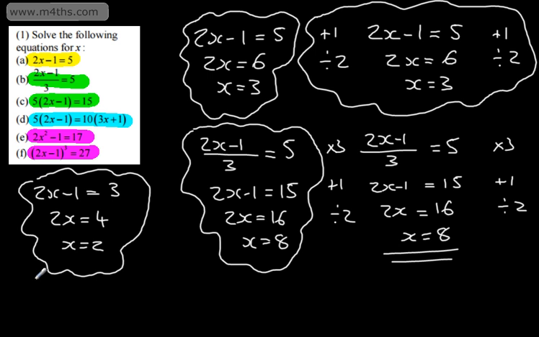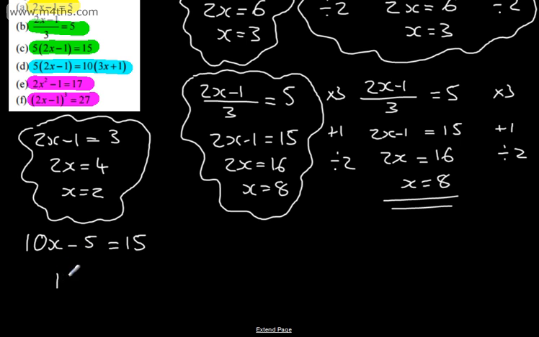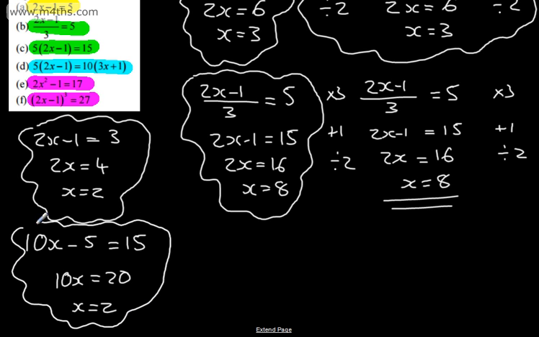If you wanted, you could expand that out, and then we'd have 10x, we multiply everything on the outside by the inside, minus 5 is equal to 15. Then we would add the 5 to both sides, so 10x would be equal to 20, and then we'd divide both sides by 10, so x is equal to 2. So same answer. When it comes to rearranging equations, often dividing through by a common factor is a lot easier. Sometimes, though, expanding can give us a nicer answer in terms of the final way it can be written.